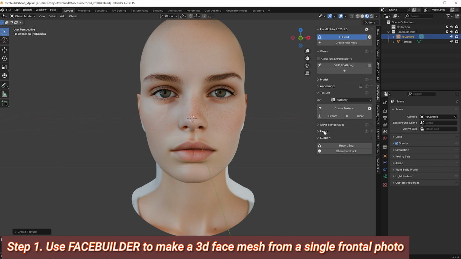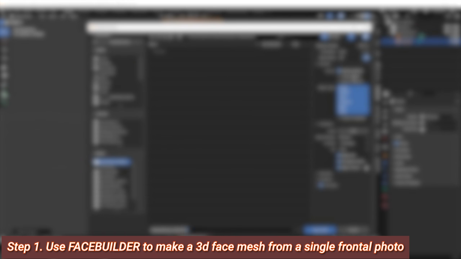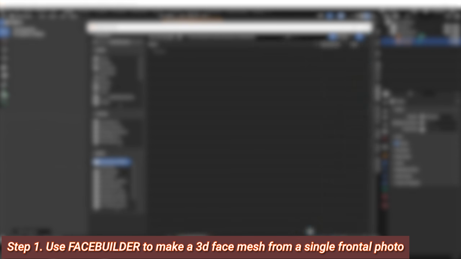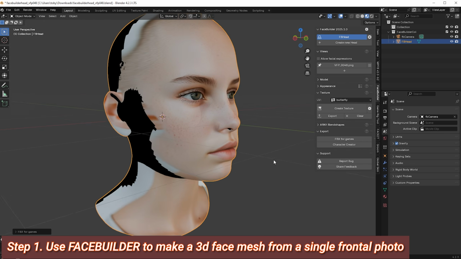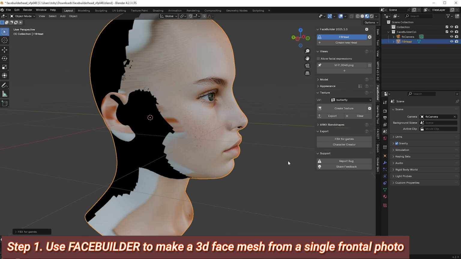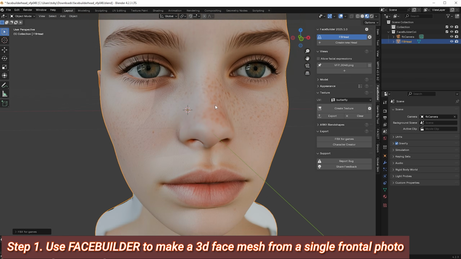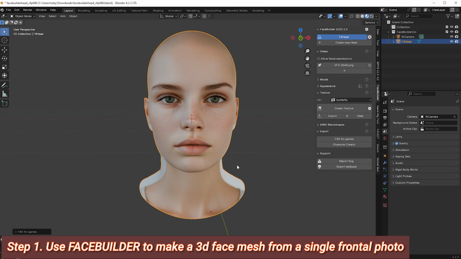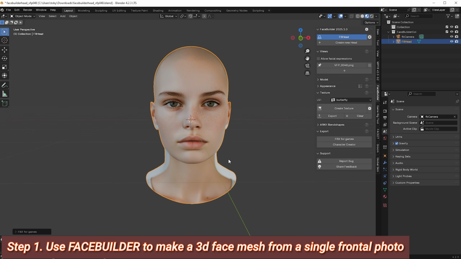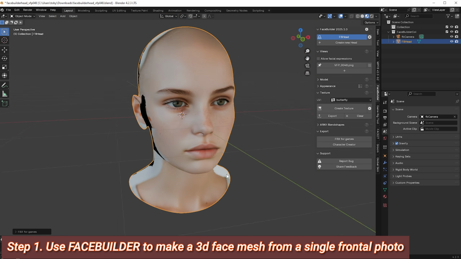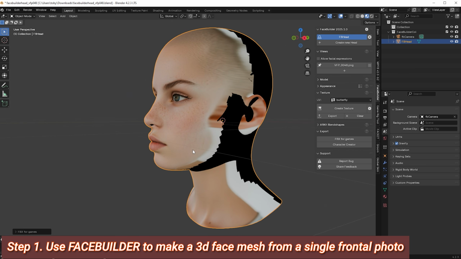I'm doing this very slapdash. Okay, and then I need to go in here, Export, FBX for Games, and I'm going to save that. Now, I tend to change the path mode to Copy, so that it actually saves the texture in here as well. All right, then I'm going to click Export FBX. All right, so that is my starting point of a fairly bloody average face. It's not great. Now, if I wanted to, I could improve this because the FaceBuilder always makes the same type of texture.